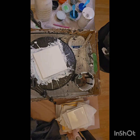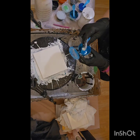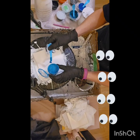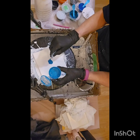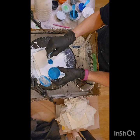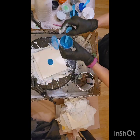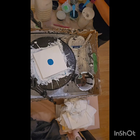Okay, we are going to go with a couple more colors. I have the Gouache paint. It's a turquoise. Of course, I'm back to turquoises. Sorry. I just love them. I paint a lot with these colors, but I have been doing videos where I want to use up my paint. So this is one of the colors. Gouache. I can't say it right.